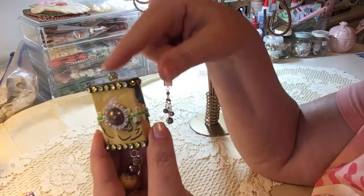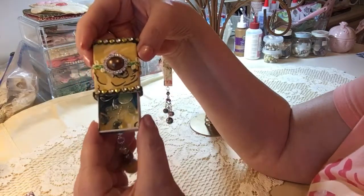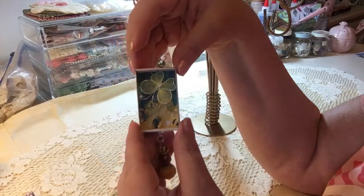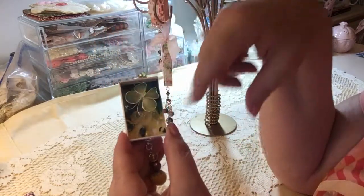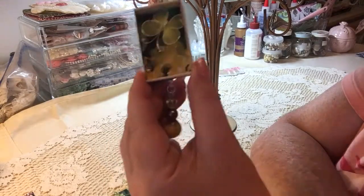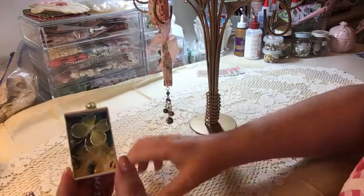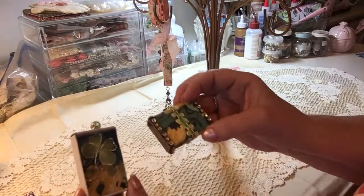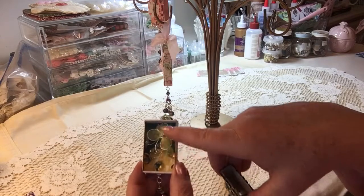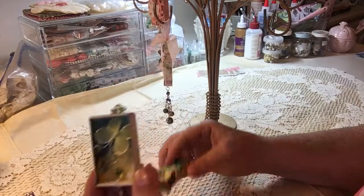The hanger on top has got the green crystal. And then when you push this one open, what's inside is the yellow darling butterfly. And underneath him is the beautiful branch full of the green acrylic beads on a vine. Again, super pretty. And I love that the butterfly is there on the green. The yellow stands out better, and then the green beads over the yellow flowers stand out better. Looks very sweet.